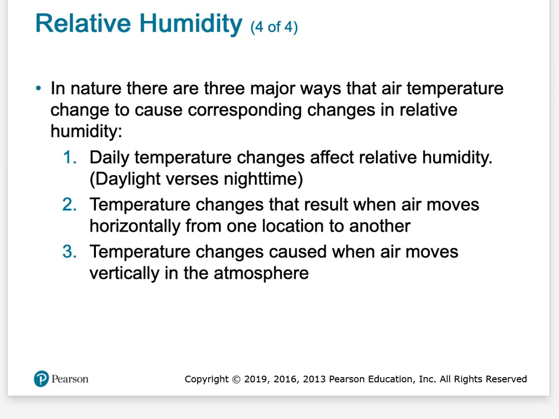And in nature, there are 3 major ways that air temperature changes cause corresponding changes in relative humidity. So daily temperature changes affect relative humidity. So we'll look on the next slide at how the times of the day can have high relative humidity or low relative humidity depending on the temperature. And then temperature changes that result when air moves horizontally from one location to another, as well as temperature changes caused when air moves vertically in the atmosphere.